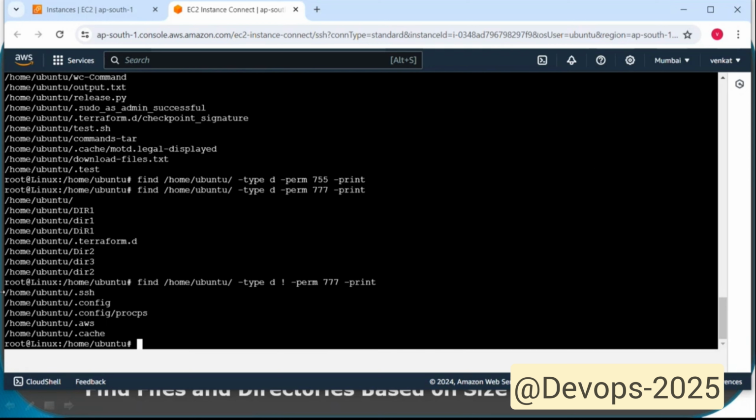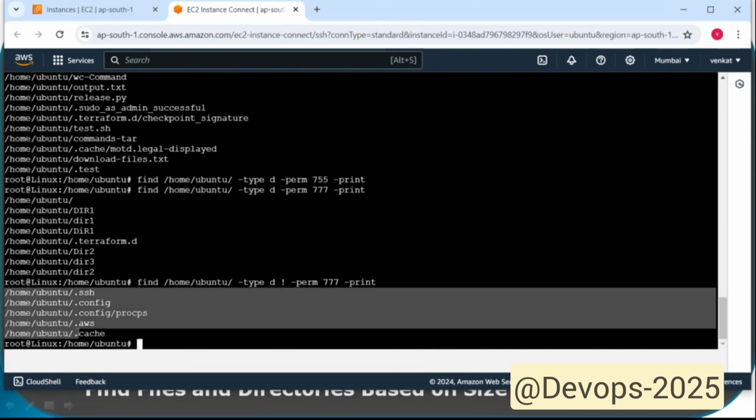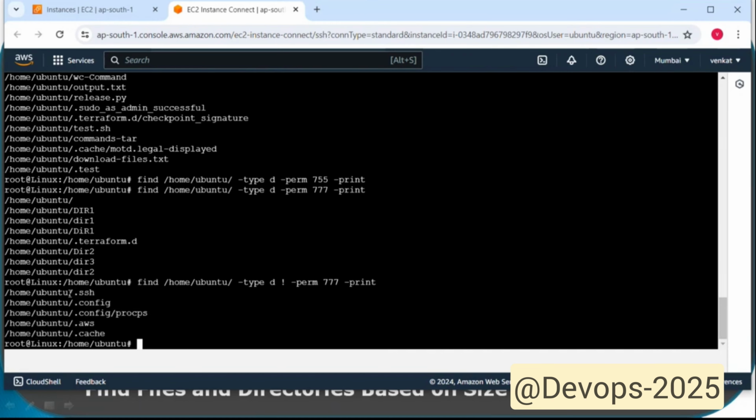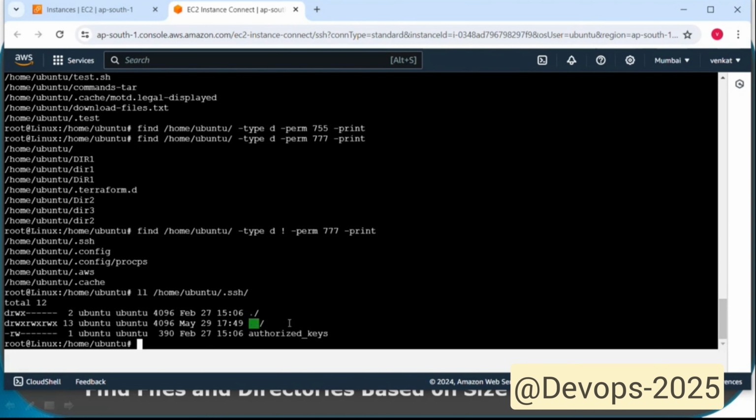Without 777 permission, these directories have other privileges. Example, if you can see here, ll, if we enter /home/ubuntu/.ssh, see, here it doesn't have 777 for this directory.